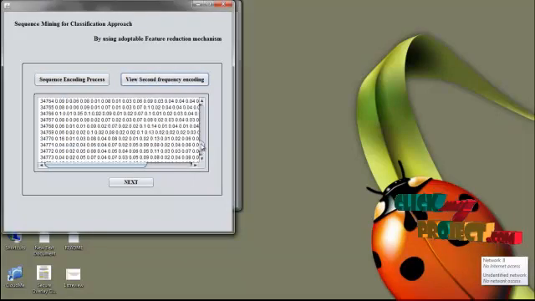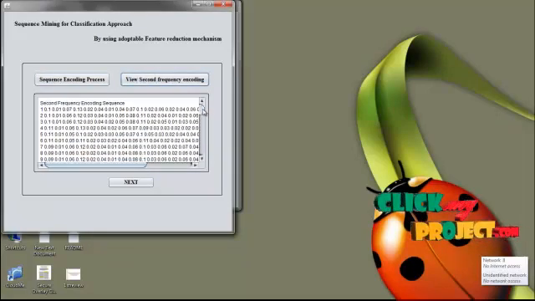The second frequency encoding is calculated by an easy method. If our encoded protein sequence is x equal to a, c, d, e, f, g, h, i, etc., in the first order we only calculate how many times a occurs in our data set, and divide that by the overall count.